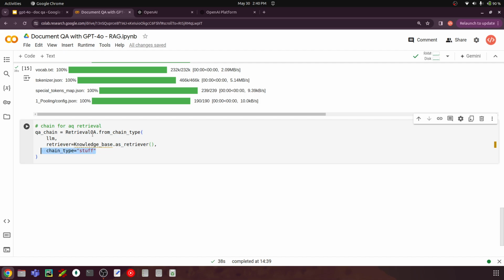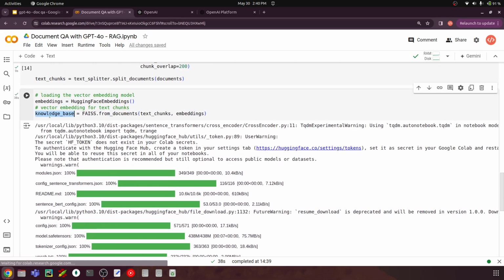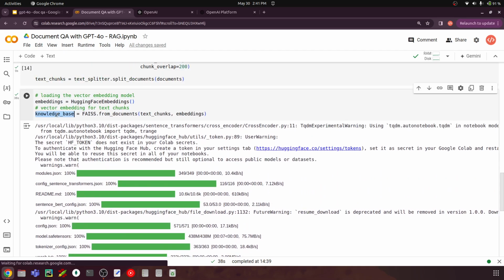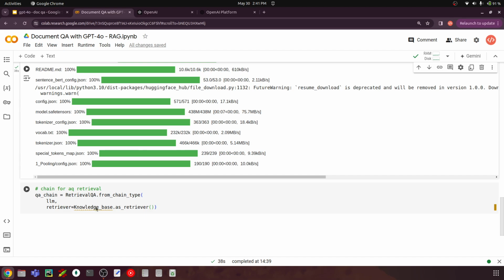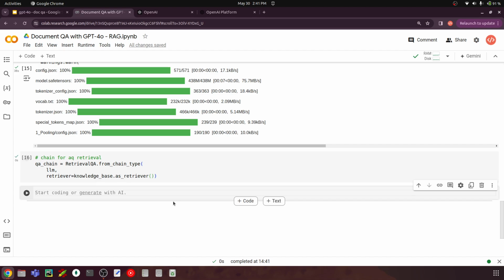We can remove the chain type, as it's maybe not needed in this case. Knowledge base is the vector embeddings that we have over here. Let's run this. This is our QA chain, and we will invoke it and ask the questions.